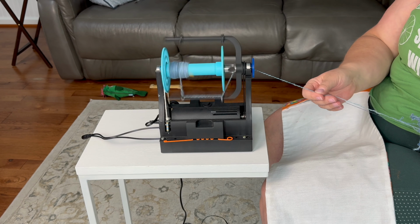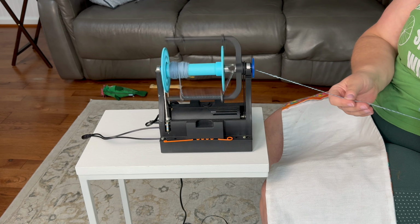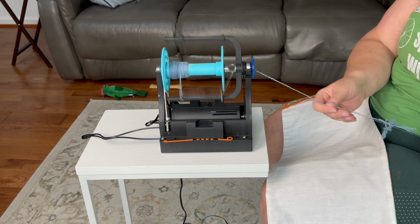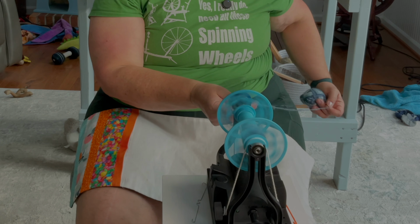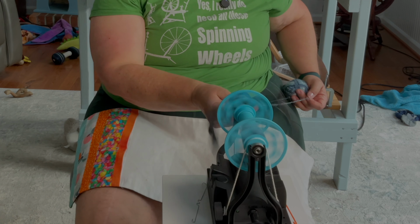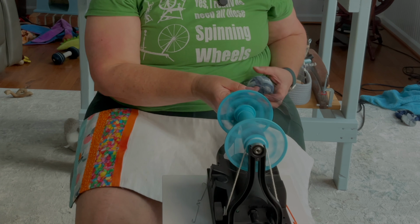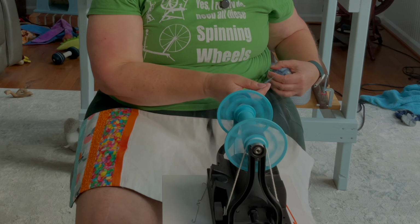I'm just letting it come out. And if I need more tension on it, like right there, I just use my finger to hold the tension on it. And there we are, past that point where the wind was a little bit wonky there.